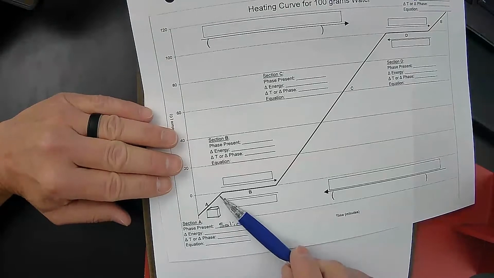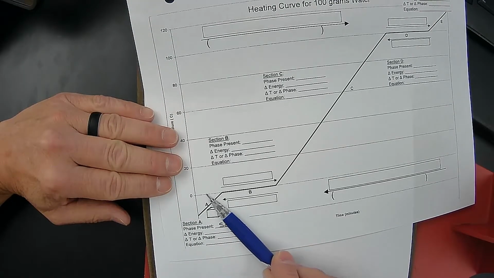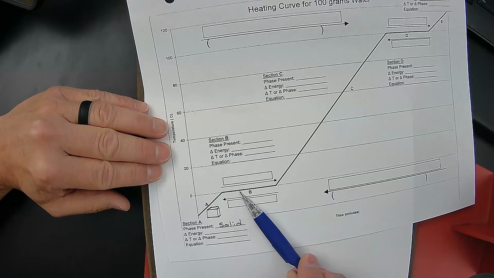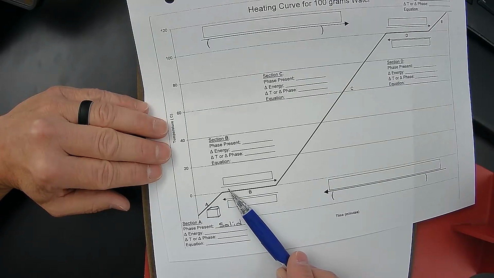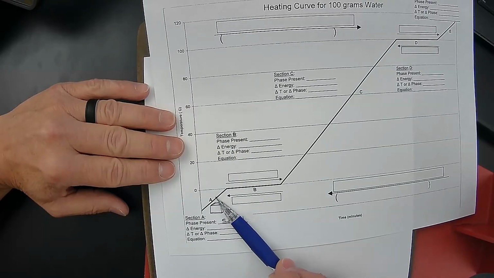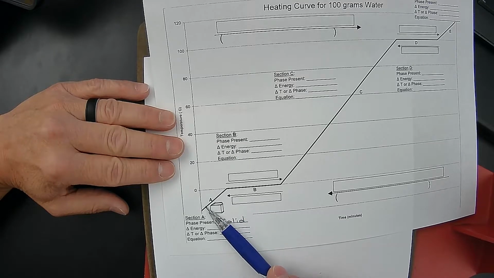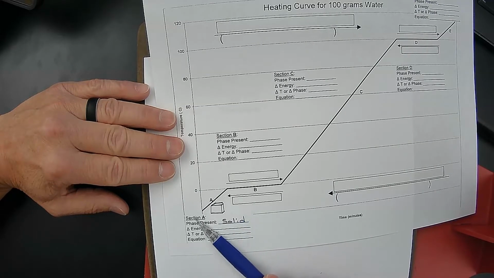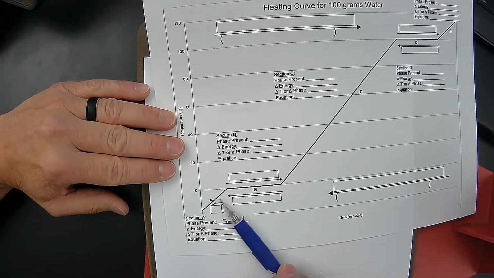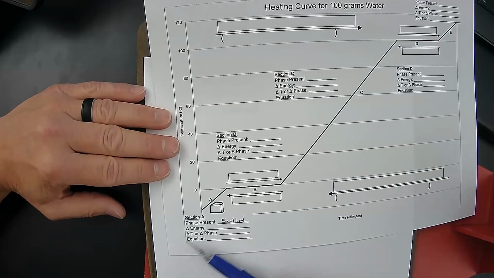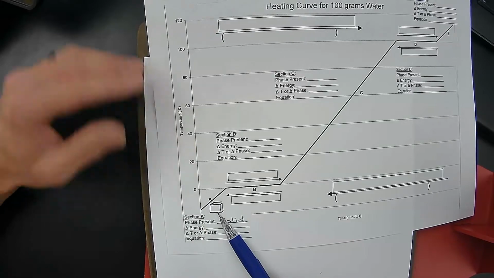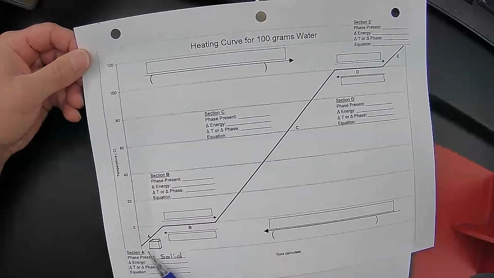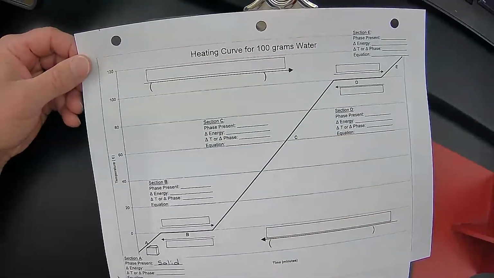Now, ice can be any range of temperature up to 0 degrees Celsius. Once ice hits 0 degrees Celsius, a process begins that we'll talk about during section B. But it's possible to have a solid piece of ice at negative 10 degrees Celsius, or negative 20, or negative 50. You can have a range of temperatures that solid piece of ice can be. If we begin to give this ice energy, and that's what's happening through this whole process, we're going to be giving the water, H2O, energy.